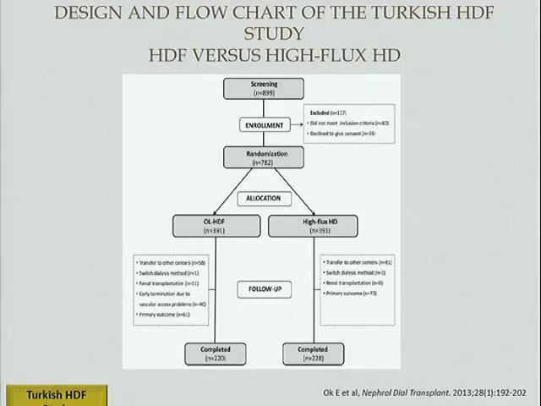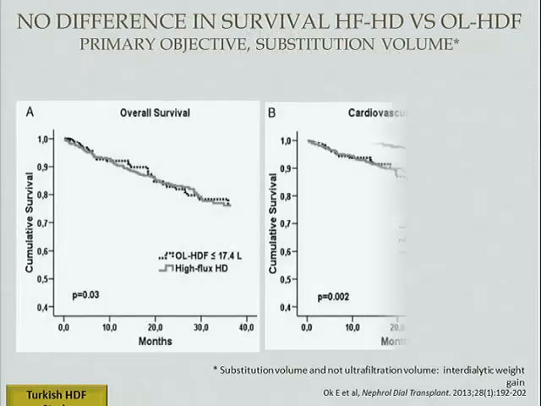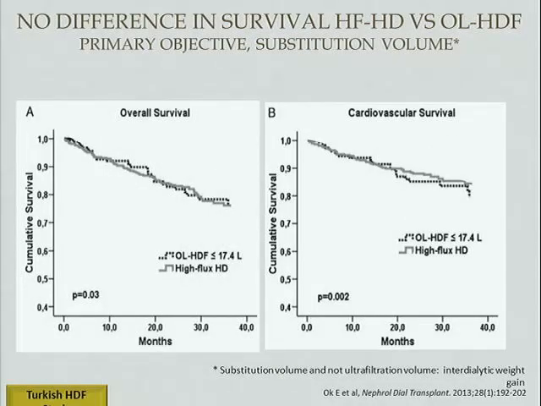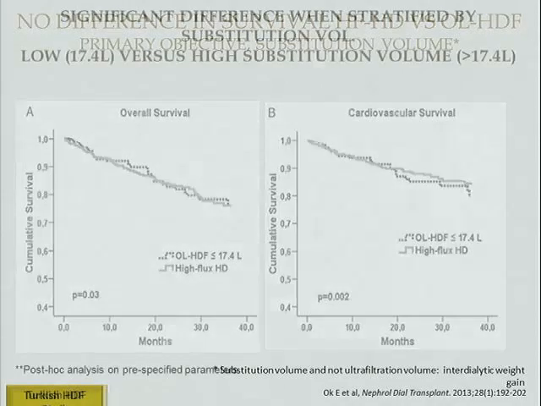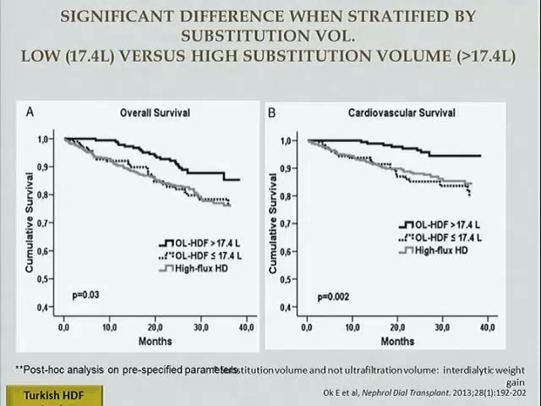So the Turkish study was another study done virtually the same way, again with the idea of different volumes. And here you see the overall survival, nothing. The cardiovascular survival, nothing in the Turkish study. There was a lot of disappointment about this. However, when you stratify by volume, you see that overall survival was significantly greater with volumes of more than 17 liters, as was cardiovascular survival, cardiovascular survival being the major contributor to the overall survival. So this gave rise to a great deal of interest. It was not part of the study, it was again a subset analysis.